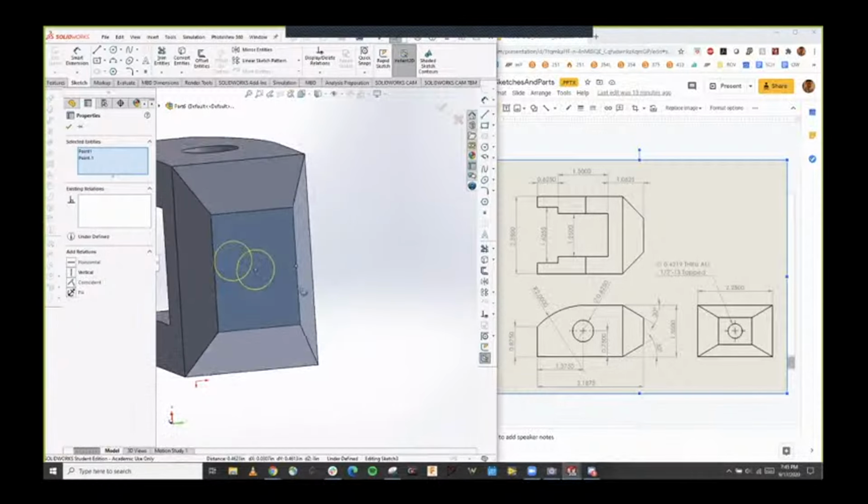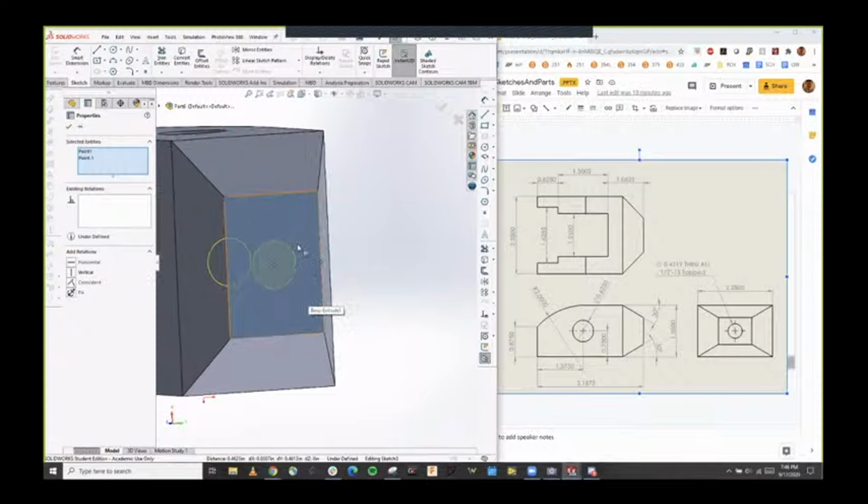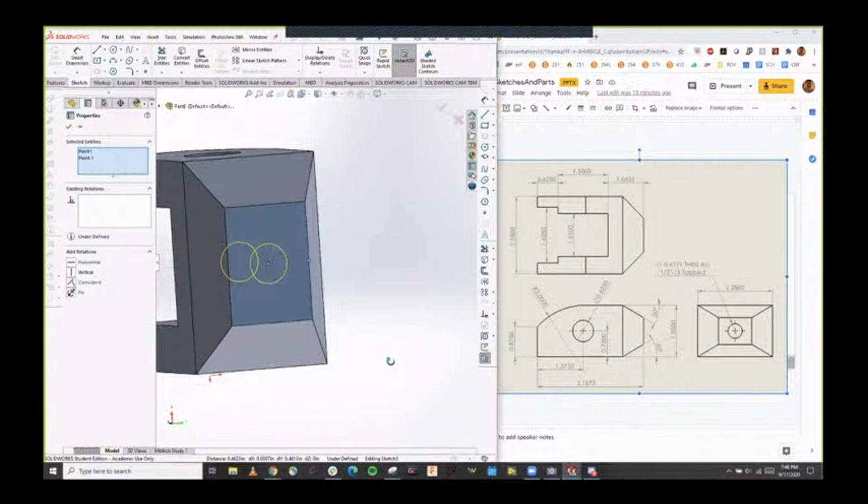But if I would have started the sketch like this, if I was in this orientation, then the Y might have been this way and the X would have been this way. So if I would have looked like this, then a horizontal constraint, or actually, let's say that I'm doing it like this.